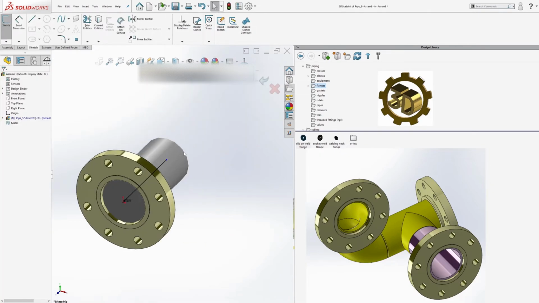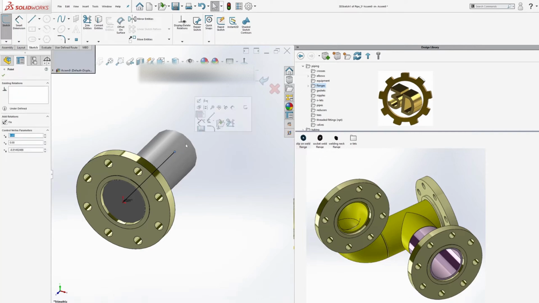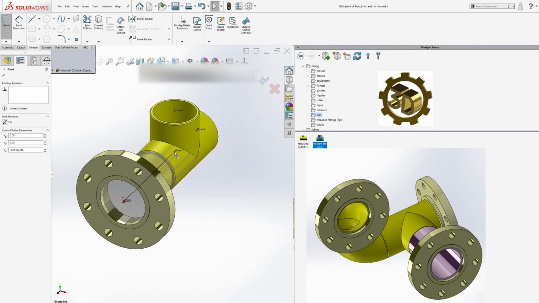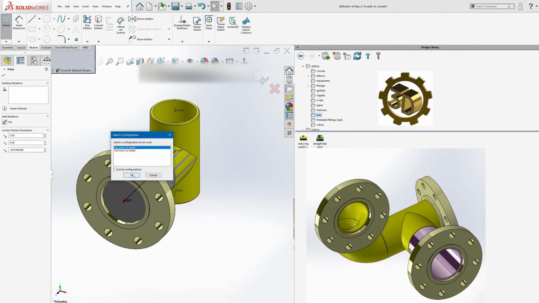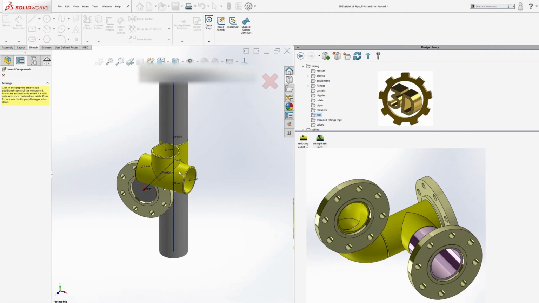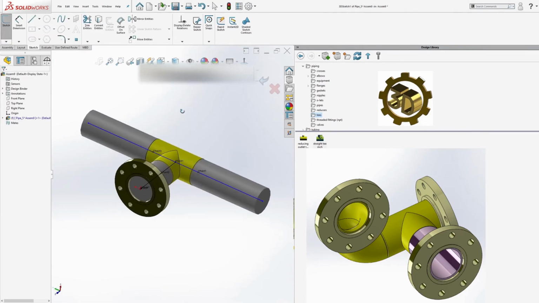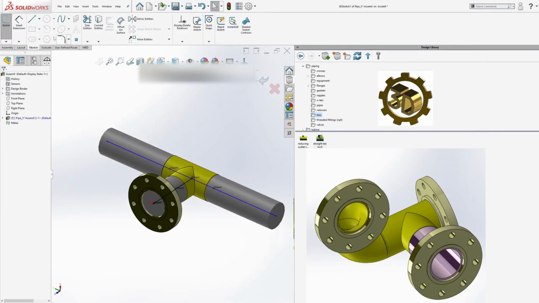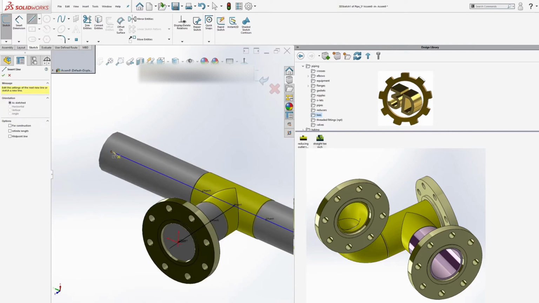Creating the route path. A 3D sketch will open. Use sketch tools like Line to create your route. Drag a 3.5-inch by 3.5-inch by 3.5-inch T from the design library. Create 90-degree and 90-degree lines.